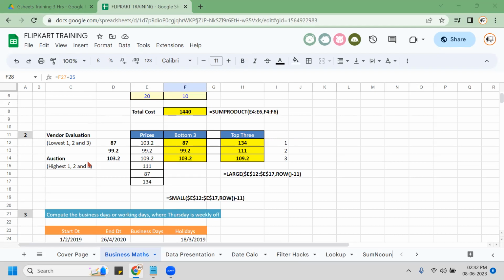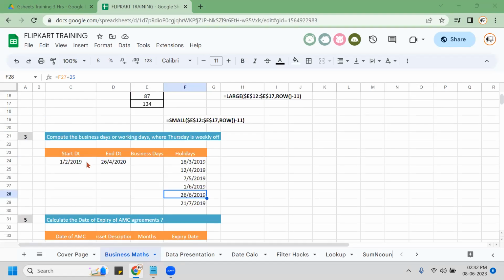All right. So here, people, let's go for some more examples where we face date-related challenges, and how to make our job easy. Take a look. Suppose I started working on a project on 1st Feb 2019, and the project is over on 26 April 2020. In that project, I am not working on Thursday. The rest of the 6 days I'm working. And these are the list of holidays on which I never worked on that particular project. Maybe my local holidays, or some holidays I took, or I was on leave, you treat all these things.